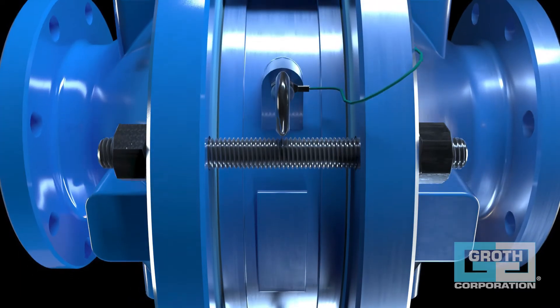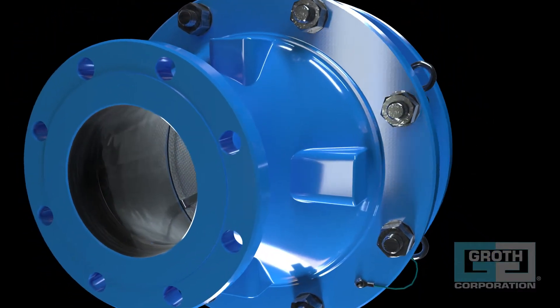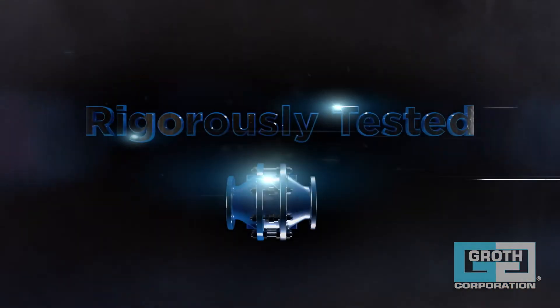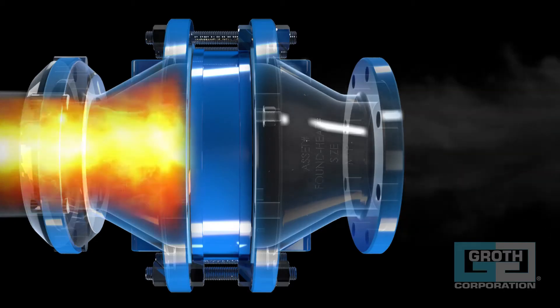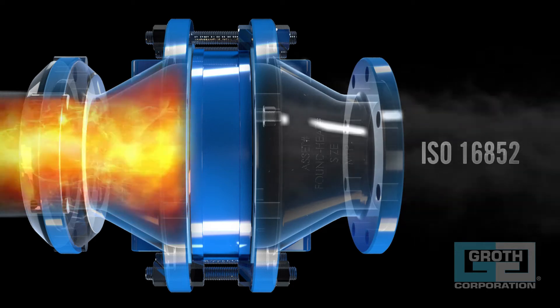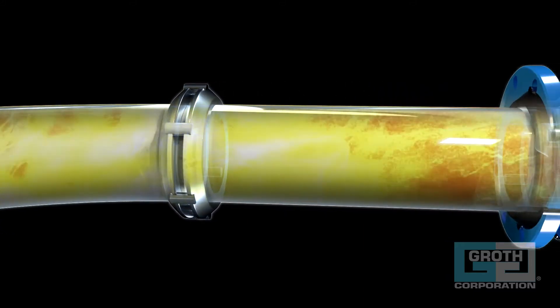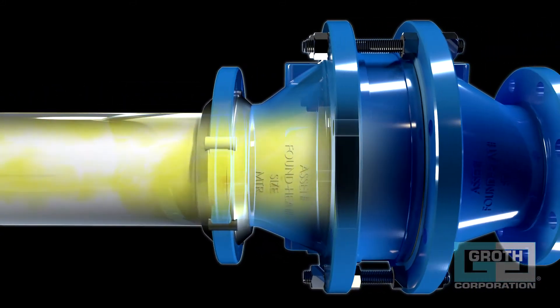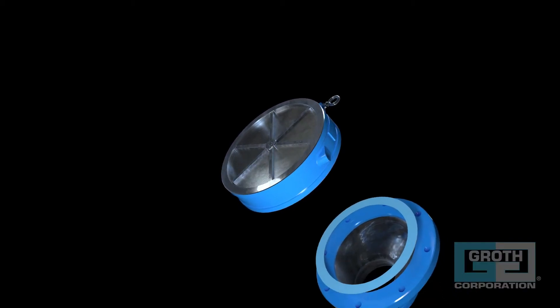The element design of this arrestor maximizes the flow through the device while also maximizing the flame resistance provided. The 77EAF flame arrester has been rigorously tested according to the most recognized international flame arrester testing standard, ISO 16852, at the world-leading accredited third-party flame certification lab. Our testing configuration is designed to test the flame arrester under worst-case conditions and establish the safe working limits of a given flame arrester model.